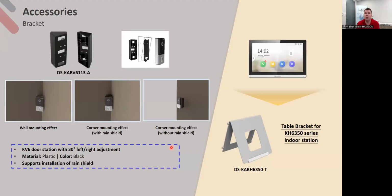Regarding that bracket, I know some of you would have said, "Bracket, show us the bracket." I don't have the bracket with me. However, I have installed 2 of those brackets in our showroom, which is pretty nice. If you have a gated area and you get to the boom gate and you get to that gooseneck that you normally have to press and look at, you can have that 30-degree angle bracket mounted to it, so that the actual device, the facial terminal or the door station, can be faced at a slight angle, making it easier for you to identify your face.